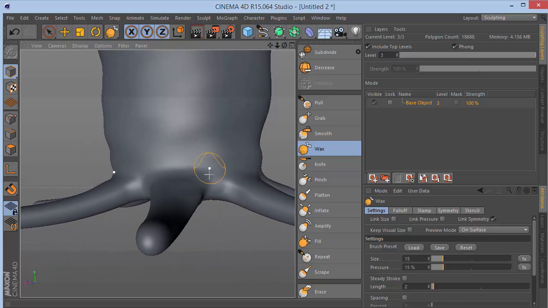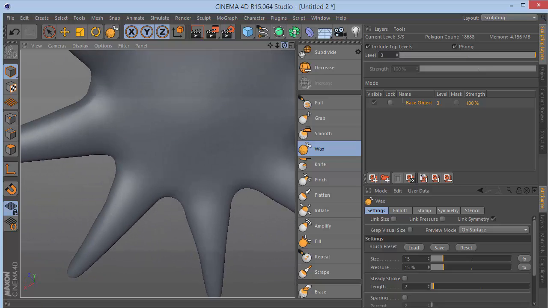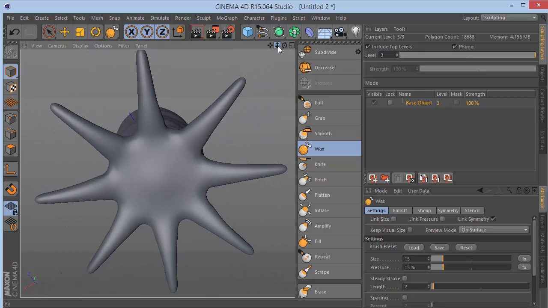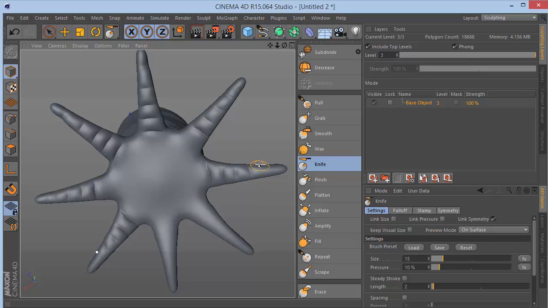And we can look at the base, and we can go and select the knife tool, and we can start adding some nice cuts like this, not too many. You know, some decent cuts. And okay, we have one cut over here and one cut over here. Yeah, that's looking good and decent.